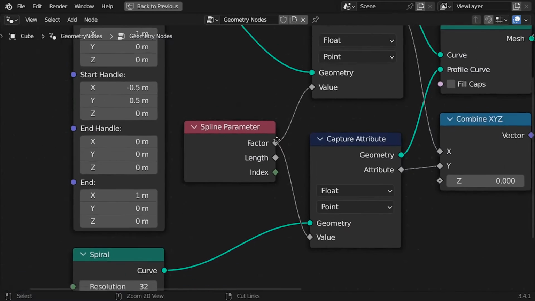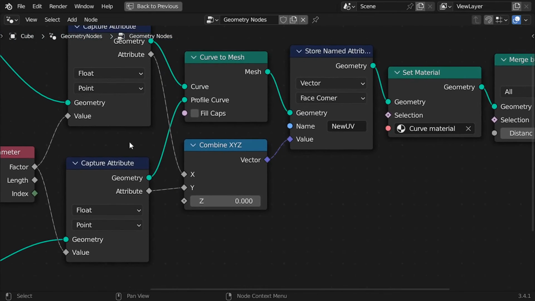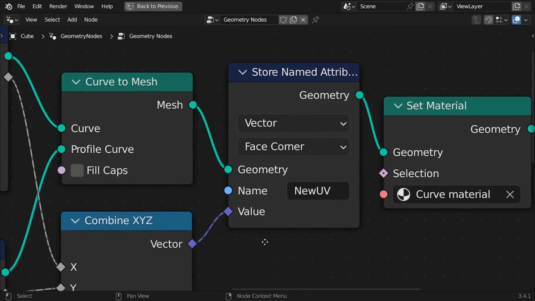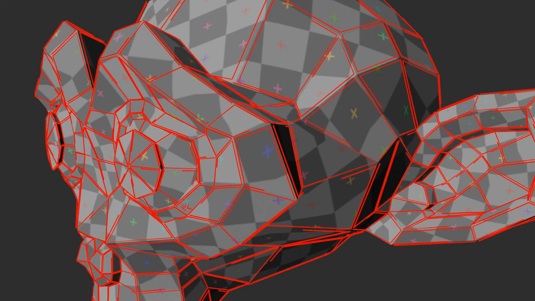We use the capture attribute node to get the float value from each point, then use the combine XYZ node to transform the float values to vector, leaving the Z value at 0 because UV maps don't use it. Save this information in a new attribute using the store named attribute node, connected after we transform the curve to mesh, with data type as vector and domain as face corner, because the UV map information is saved in the corners of the faces in the mesh.